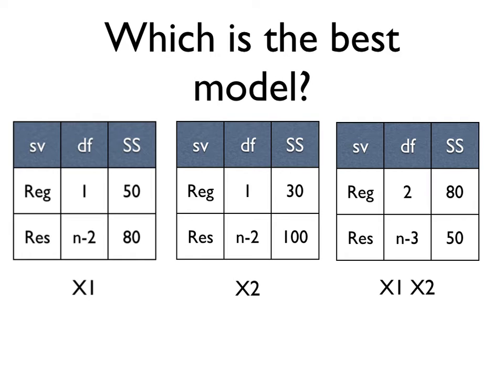Because if they overlap, we're not explaining unique variance. We're explaining the same thing twice, which isn't going to be very good. We want to explain unique variance, right? You would never have a model, take it to the extreme, that says your weight in kilograms equals your height in inches plus something times your height in centimeters. It's stupid. You're explaining the same thing. It's not helping you in any way.